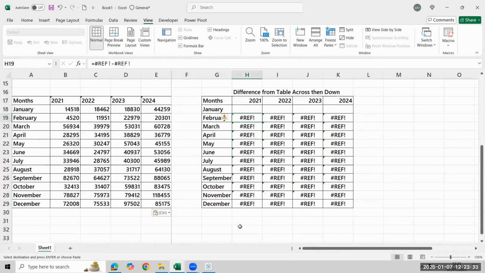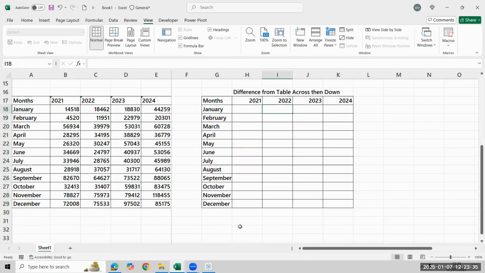Now, how the calculation is working. So first thing, it will go column wise because it's a table across. So 2022 minus 2021, 23 minus 22, and then 2024 minus 2023. Yes, right answer. So this is how you're gonna give it the output.